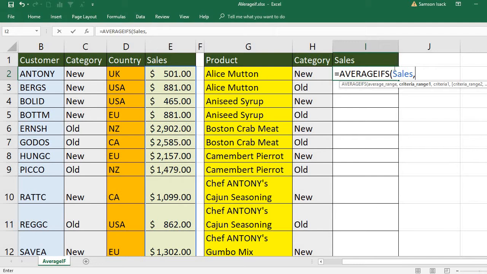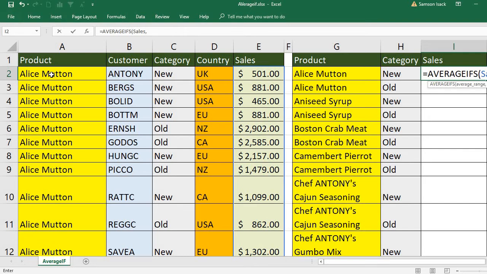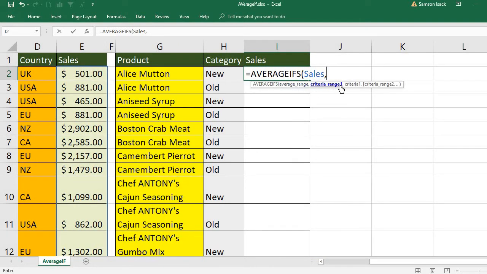So what is the criteria range? Criteria range is where do you want to look into. In this case I want to look into the product list, this column. And what I want to look into, the value, is this list value, whichever record satisfies the given value here. So it is more like the left hand side and right hand side of the condition. The range is the left hand side of the condition and the criteria is the right hand side of the condition. Similarly, for the next condition you must provide.